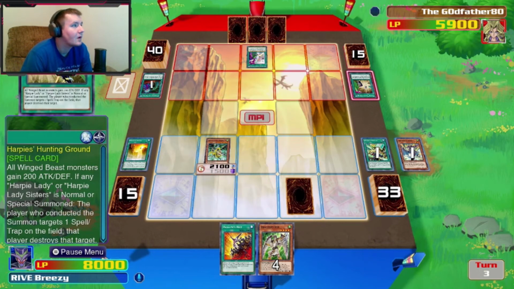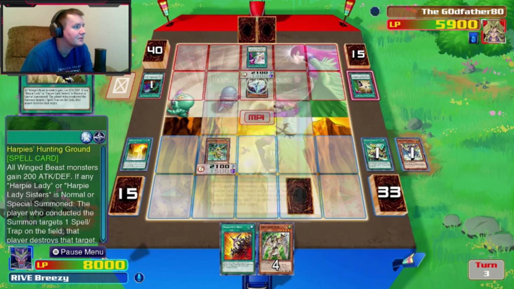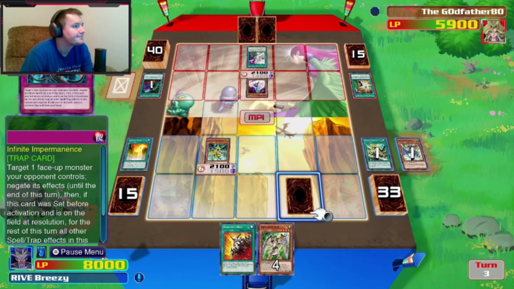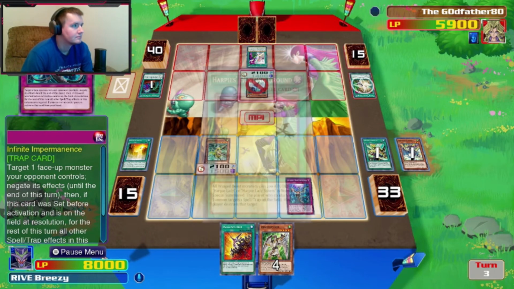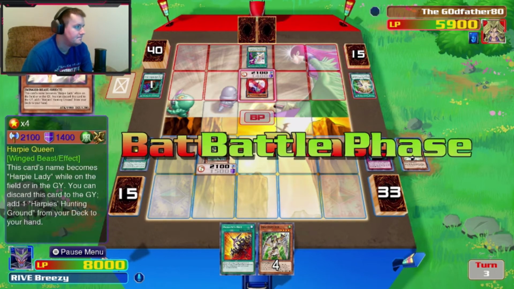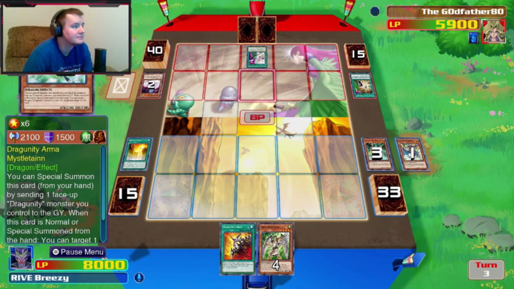But Harpy's Hunting Ground: every time you play a Harpy card, you destroy a spell or trap on the field. Please don't. I mean, I might as well activate it. Get rid of her ability. She crashes. That's fine.